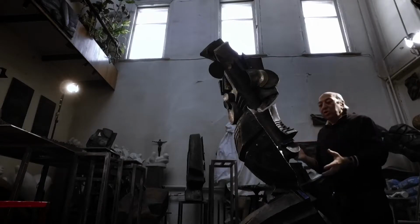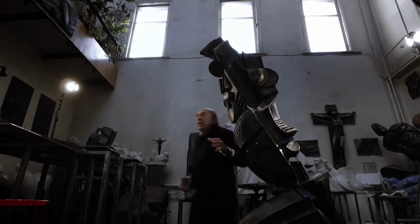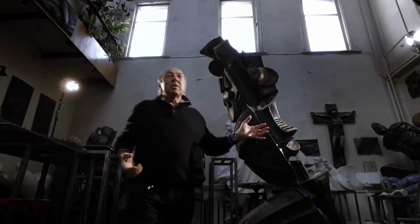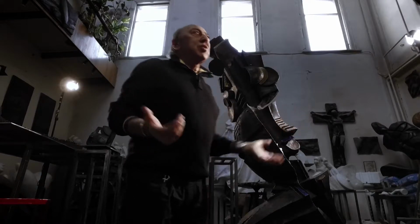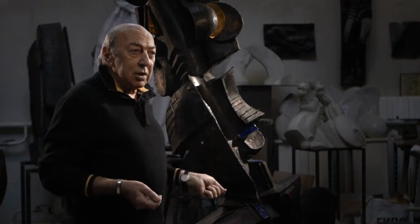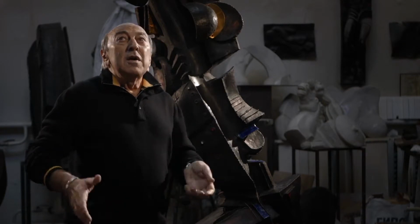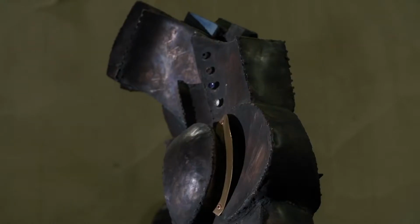This would be impossible otherwise. It would be a fake. We would be trying to cheat the viewer and turn this into a cast bronze piece. That would be wrong. It would betray the tectonics of the materials used here. This applies to everything, not just this piece. It applies to works in stone, wood, house construction, house cladding. All of this is important as the eye sees everything much deeper than we can imagine.